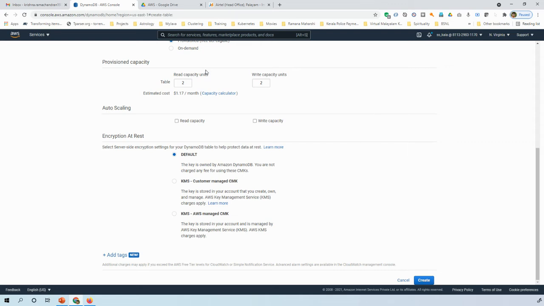And previously, that's what I told you in one of the videos before, Amazon changes their UI and their capacity with time. Previously there was a provision to not give any encryption. We could disable the encryption, but now that is not the case. There is some default encryption anyway. So let us go ahead and create the table.